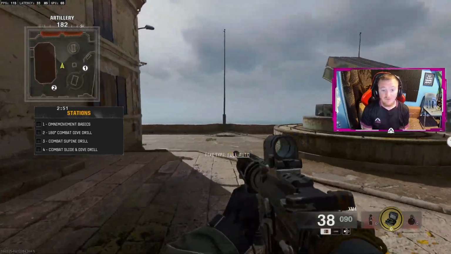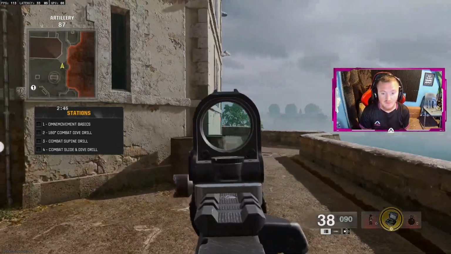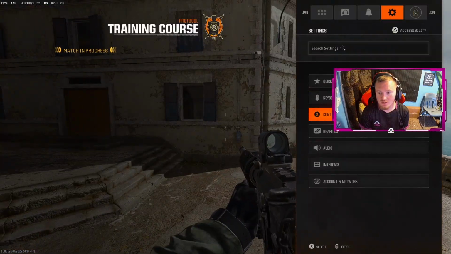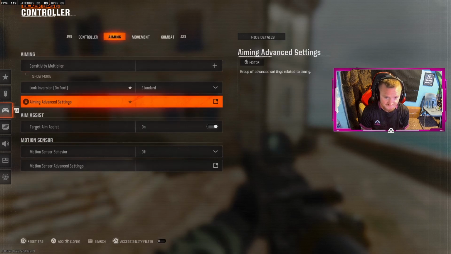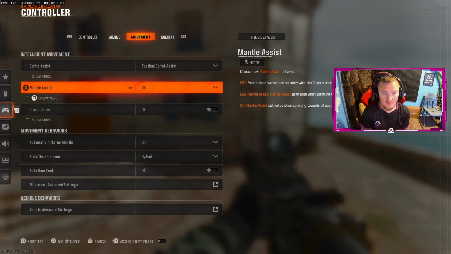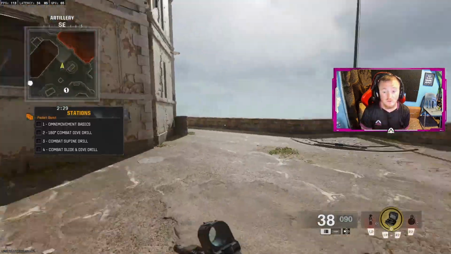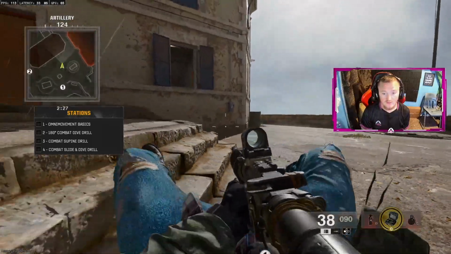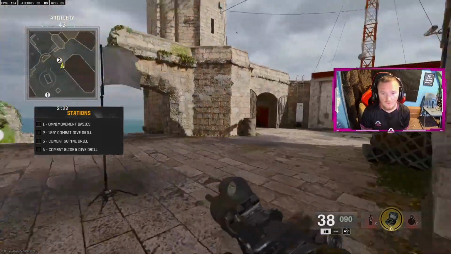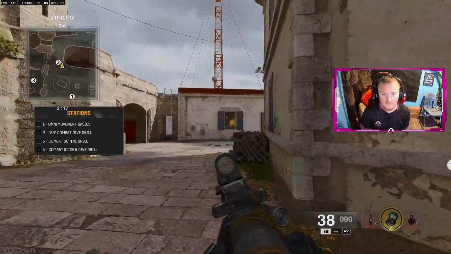That's pretty much the best tips I can give you guys for Omni movement. There's going to be way more in the future, but this is pretty much the basics of it. If you guys don't want to run hybrid, you can change it to slide only. I haven't really tried slide only, so I don't even know if you could dive. Yeah, you can't even dive with it. If you don't want to dive, just do slide only. If you don't like diving, diving's doing too much.